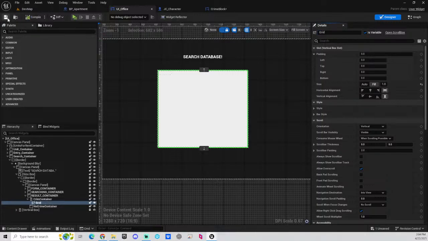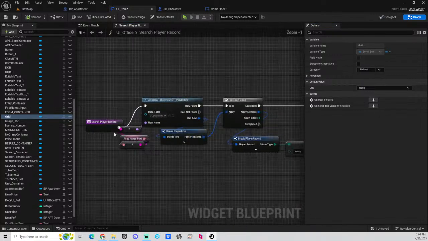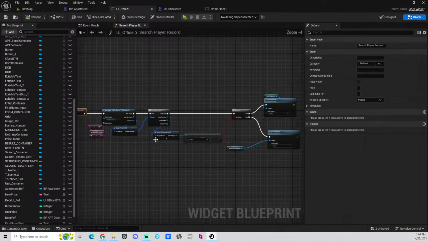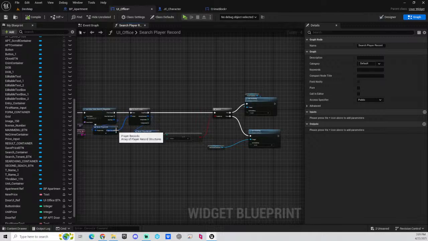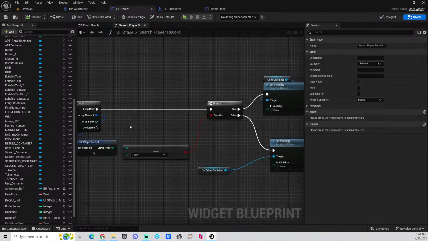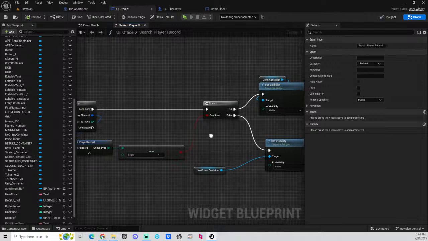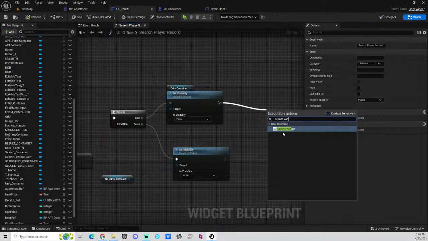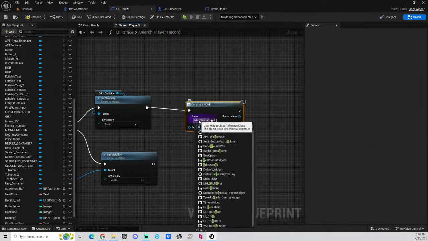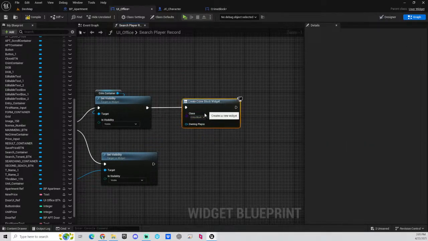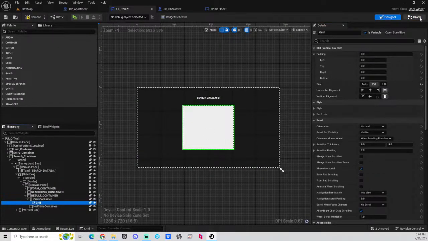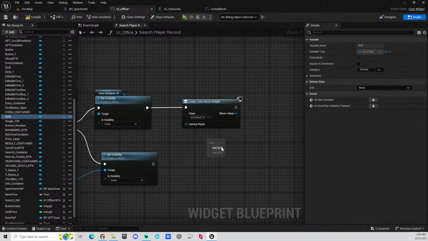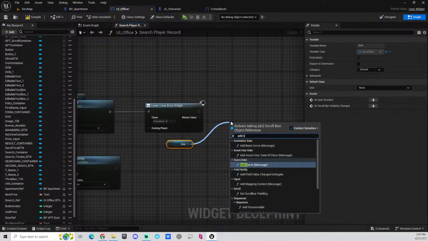And when we search the record, for every single one of them, for each loop, if it's a felony, we're going to create widget, and then we're going to create crime block, and then we're going to add child.